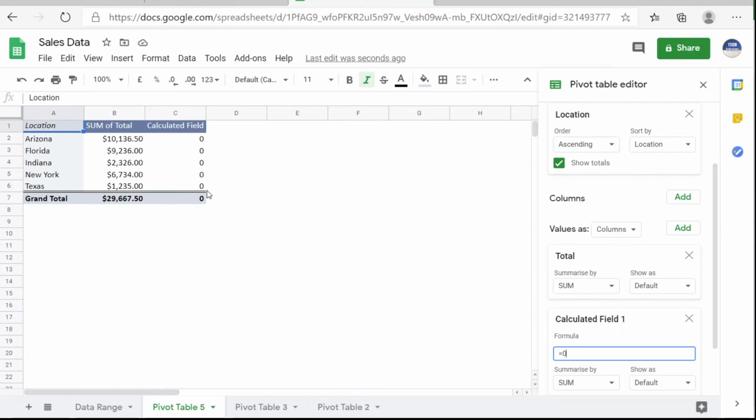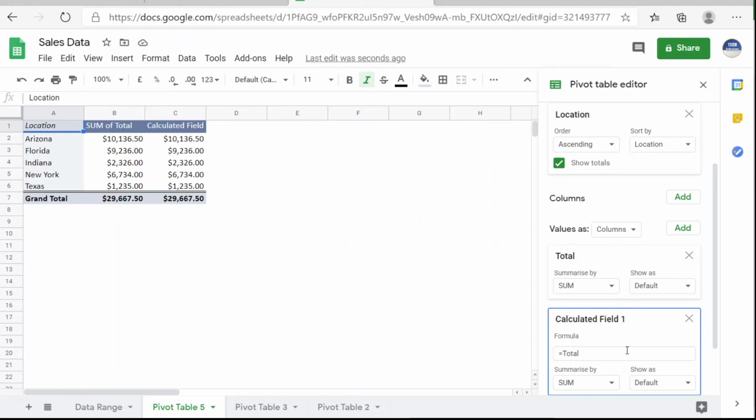Right now it shows values as 0, and it shows a formula. It asks me to update the formula. So in the formula, I simply write the field name which I want here. As of now, I just use total. The moment you put total, it will show the same field which is there in column B in our pivot table.